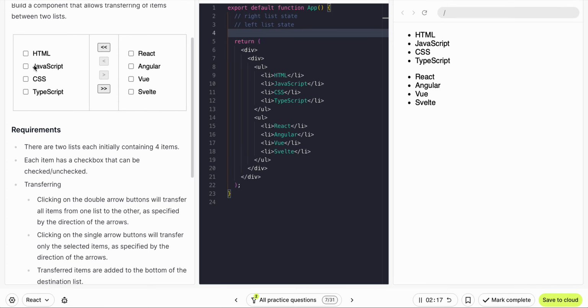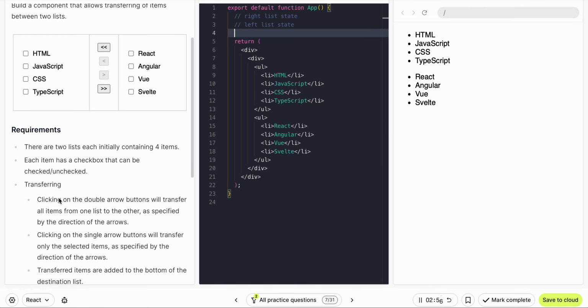Whatever I am selecting on an element, I will pass to the list which side of the element I have chosen, and then I will move it. Another question: what if I select two elements and then move using the double arrow? Then we should preserve the selected state.